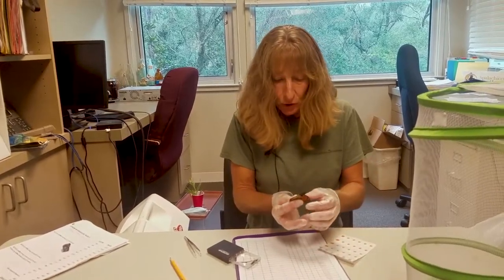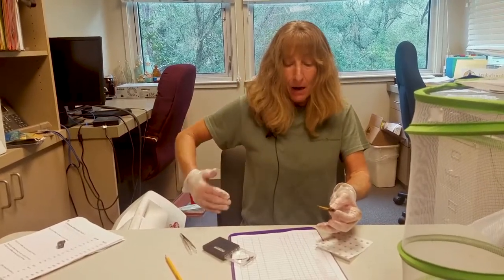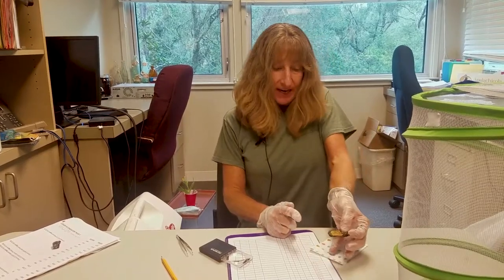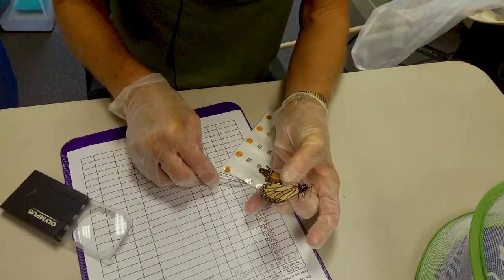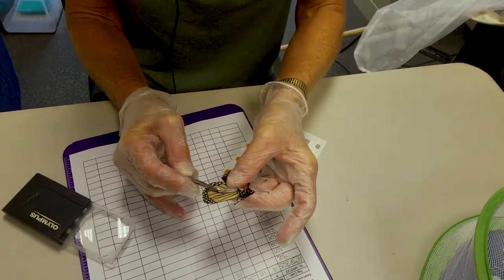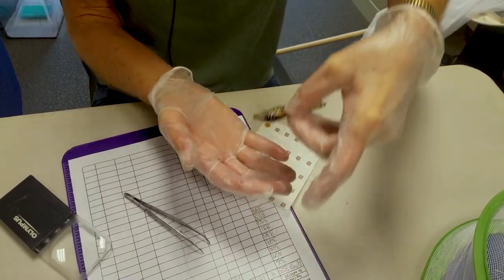The location was Apalachicola at the Botanical Gardens. You always turn the monarch so that the back bottom side of the right wing is facing up. Right above where I pointed at that scent gland, there's a cell — you always put the tag inside that mitten-shaped cell in the bottom right back wing. Then after I get it in there, I just press down. And there's our tag right on that mitten-shaped cell.